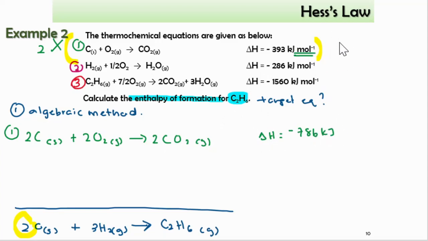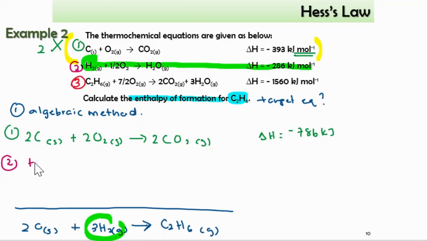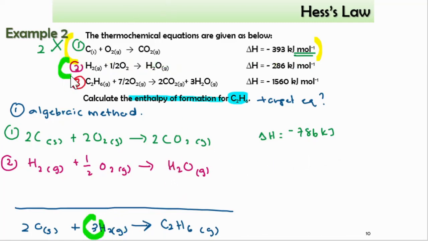So since you change the coefficient, so tak perlu lagi kilojoule per mol, terus tulis kilojoule sahaja. Next, for hydrogen, okay, so for the second equation, tulis semula, since hydrogen is both on the left hand side. So kamu tengok ada 3 mole of hydrogen. So you must times factor of 3. Times the delta H with 3.